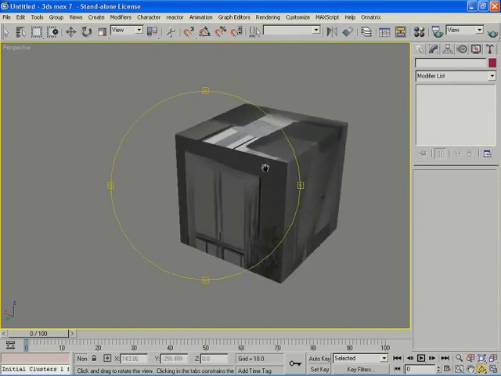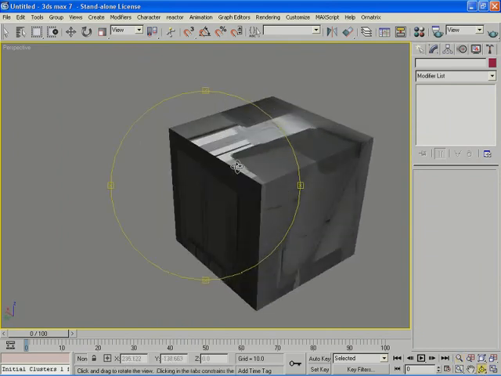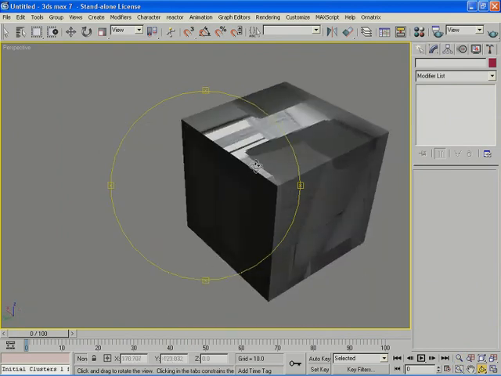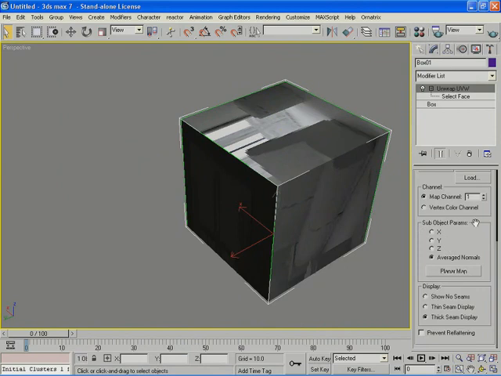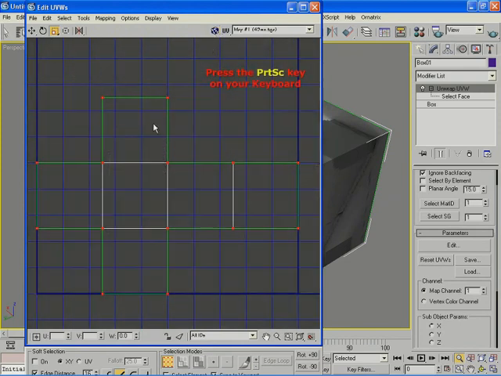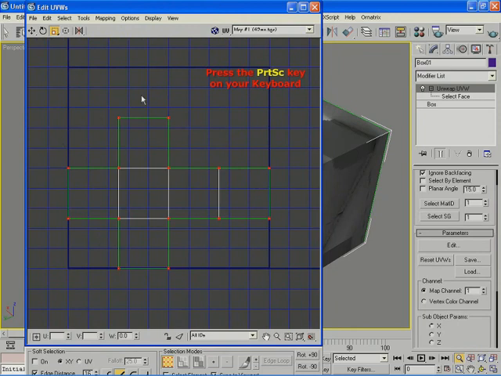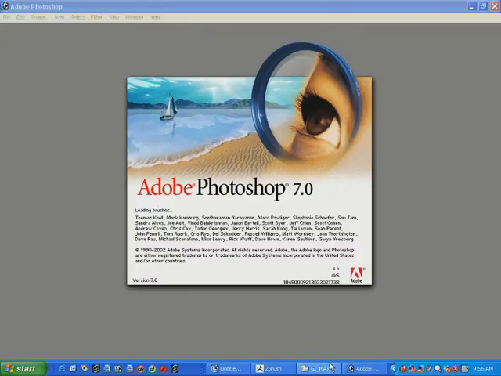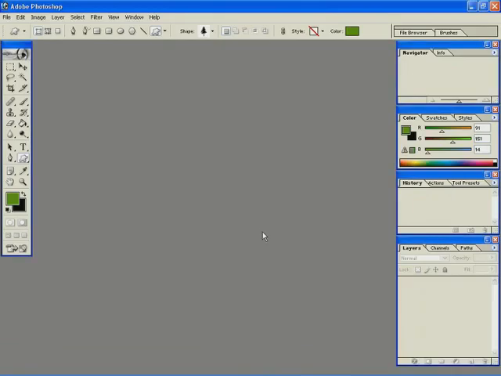The first thing I'll do is open back my UV editor, and here I need to take out this portion here and export it to Photoshop so that I can paint over that space. So I'm going to use print screen. The size really doesn't matter, and scaling the picture up in Photoshop is not going to make you lose any detail, because what you're going to create is the actual detail and not the picture that you're getting. So I'm going to create a new file, paste, and crop over this area.